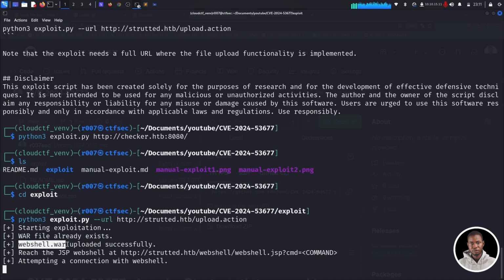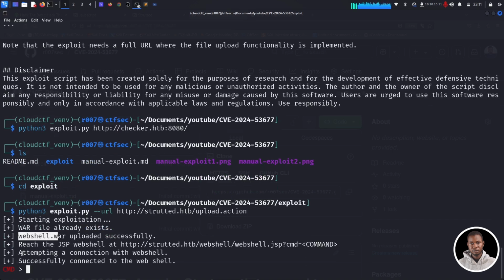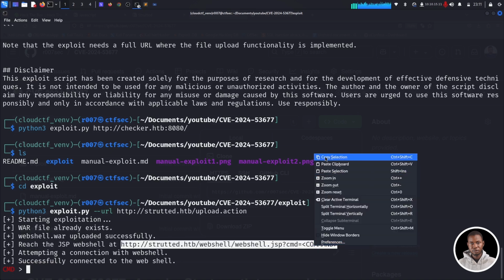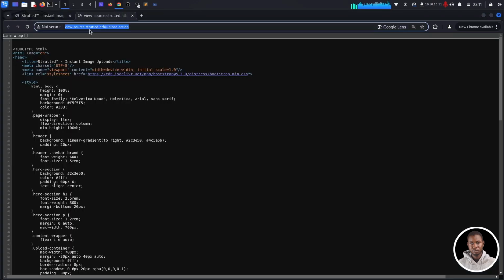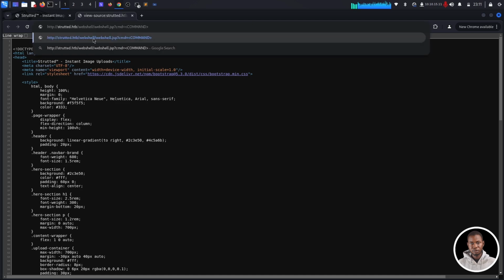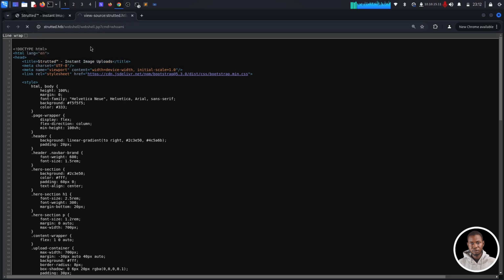So you can see that our web shell.war has already been uploaded successfully, and then we can reach the JSP web shell at this particular URL. If you want to use this manually using the shell we just uploaded, we can paste this in a new tab, and let's say we want to get whoami.